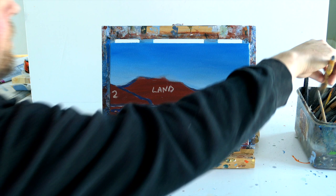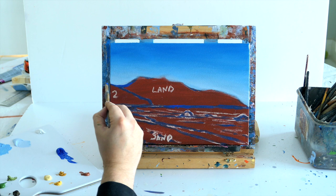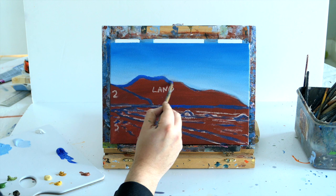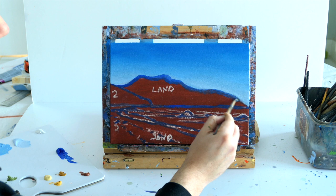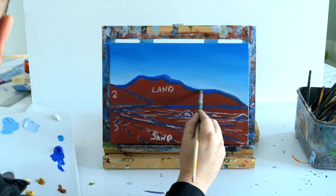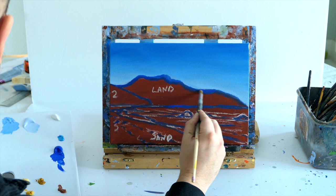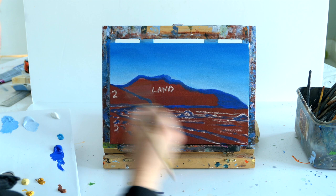When you add things like your mountains, because they're bright blue and because the sky is very light in tone, it should make them stand out more. I'm just using some cobalt blue - a lovely bright blue - just to put back in where my mountain was, so I know roughly where it's going to go. What that cobalt blue does is it looks like that blue tone of the earth is shining down on the mountain, which is a realistic tone for your eyes. So let's start blocking in our mountains to create a realistic mountain scene. I'm using a lovely tone of blue called cobalt blue, blocking in this area which is going to be the furthest point of our mountain, fading off into the distance.